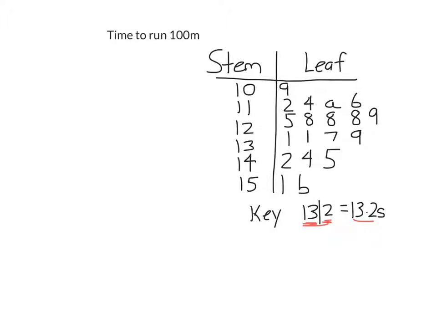So for example, this data point here, 10, 9 would be 10.9 seconds. That would be someone really fast, like a Damien Kennedy. And down here, 15, 1 would be 15.1 seconds. So someone considerably slower like myself.